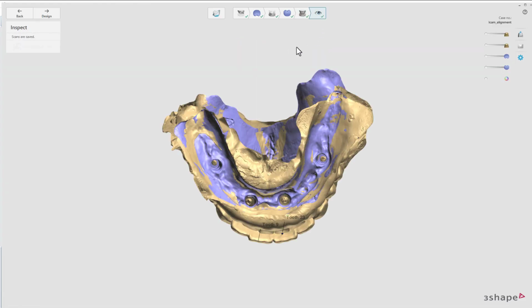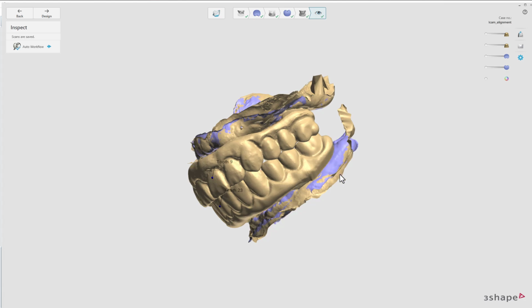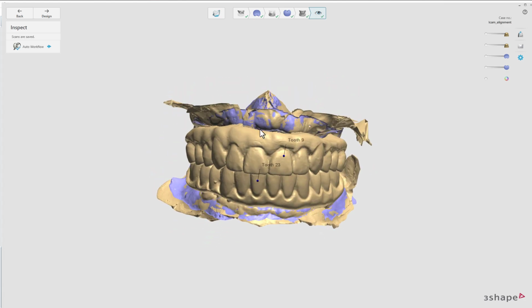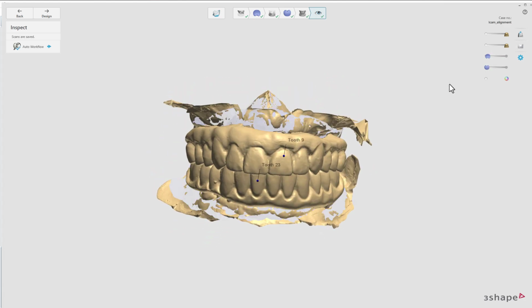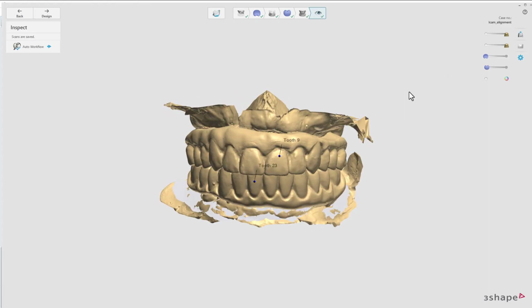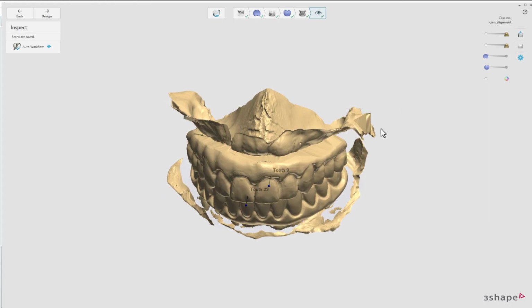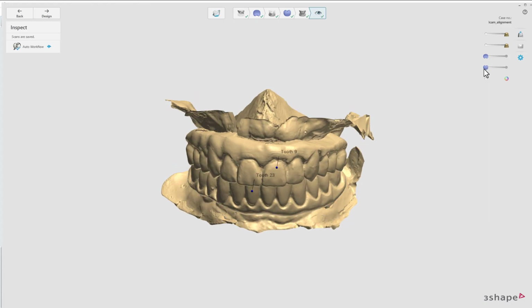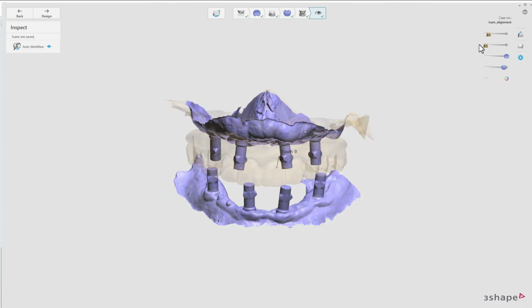Perfect. That's amazing right there. Okay, so now we have all of our files aligned. All right, we have the denture scan, which we can use these as pre-op scans later. And then we have our aligned scan body scans.